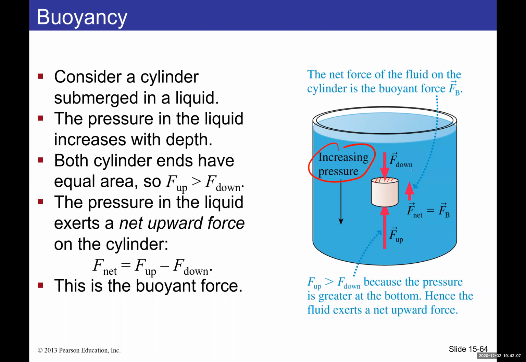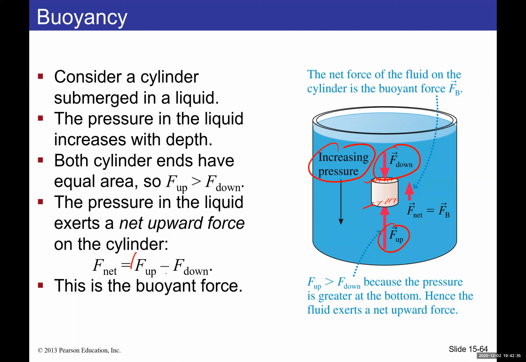the top of the cylinder, and then at the bottom of the cylinder, we know one thing: the bottom force is stronger than the top force. Why? Because the pressure is stronger at the bottom. The top is closer to the surface than the bottom part, so there is a stronger upward force acting from the bottom part. So then we can say there's a downward F down and then F up.